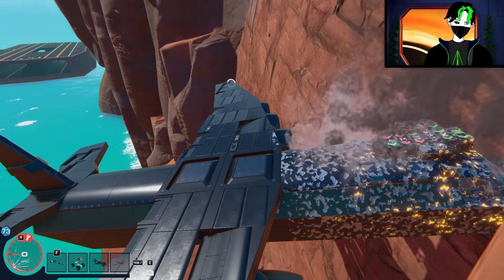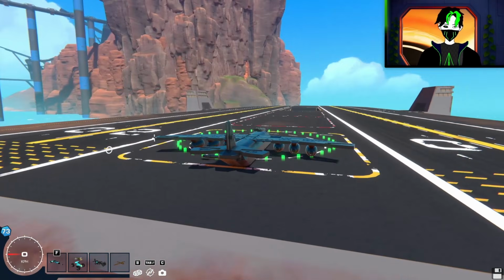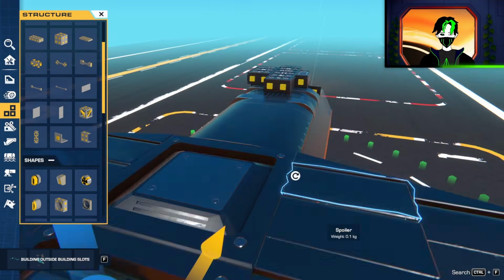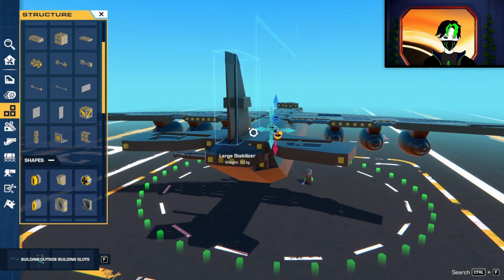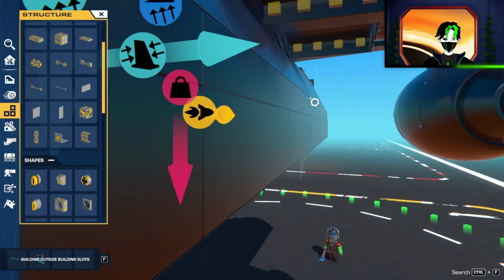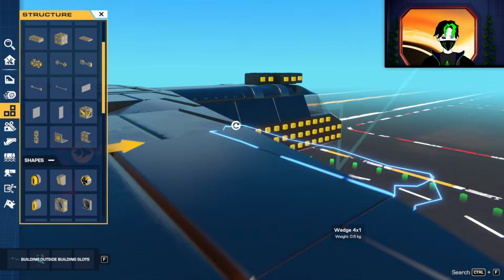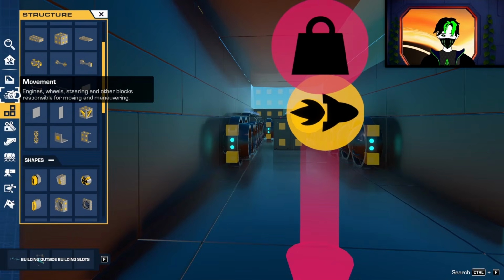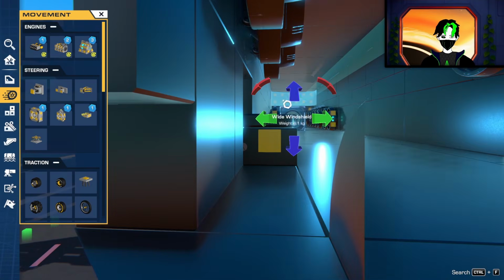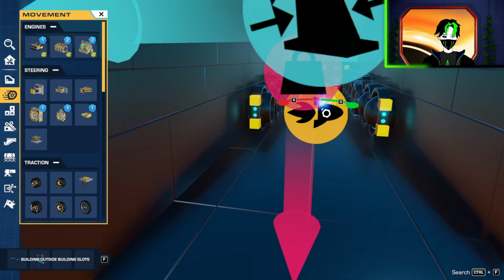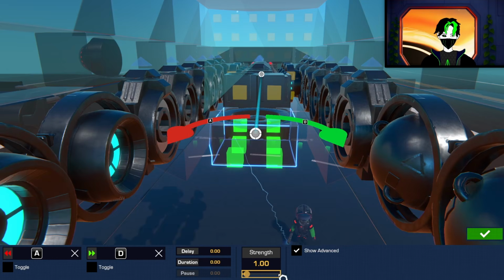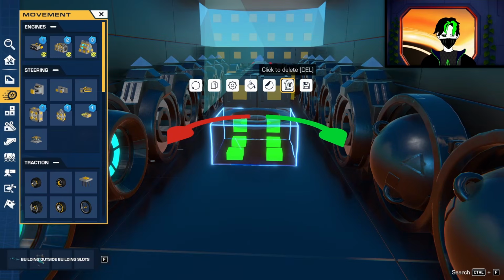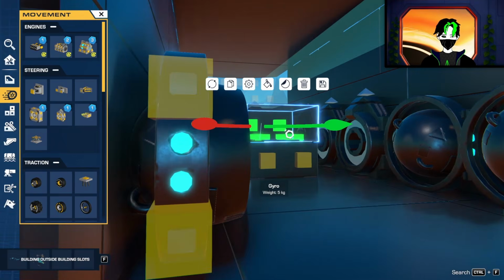Great. Now that we're done with that, and we're just gonna pretend that works good enough, let's get to the actual logic! Yay! Okay. So, since we're now an airship, I guess I don't need to do the whole roll and then turn, I can just turn with the yaw directly. I'll probably make this work better as a plane sometime in the future, but I don't want to bother with that. That's gonna take way too long right now. So okay, this is gonna be our roll gyro. Or yaw gyro, sorry, my bad. And then we put another one of those, so now we have 2 yaw gyros.